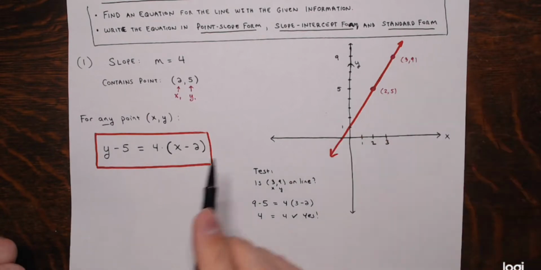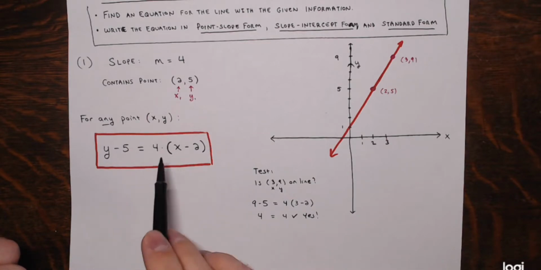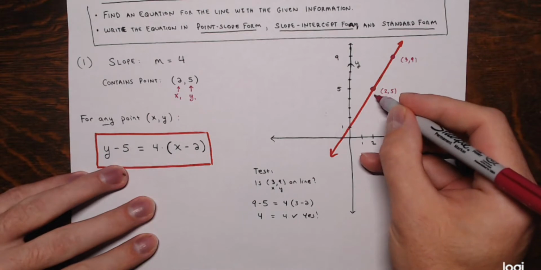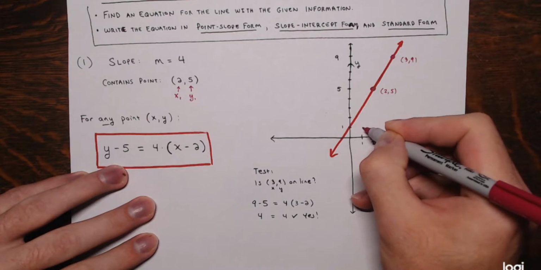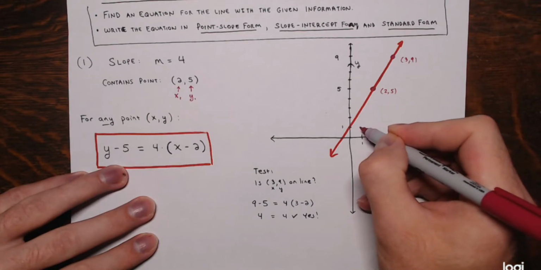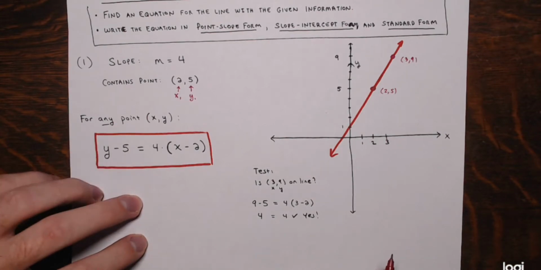And so I could use this equation now, and we can make a table, plug in values of x, get values of y. We can find all sorts of ordered pairs on this line. Some other points would be, if I went down 4, that'd be a negative 4 change, so I'd have to go left 1. So I go down 4, left 1. The point (1, 1) should be on this. This isn't the greatest drawing.